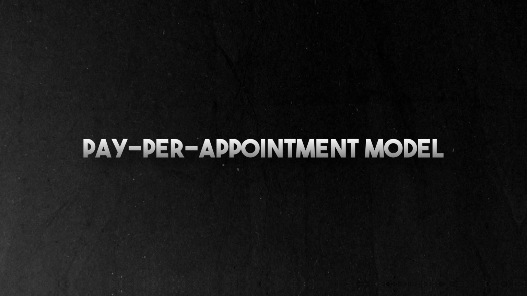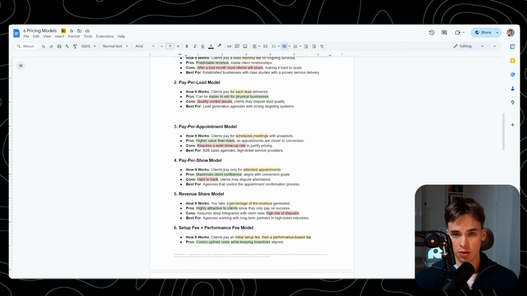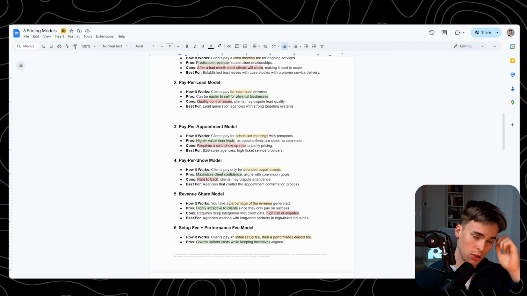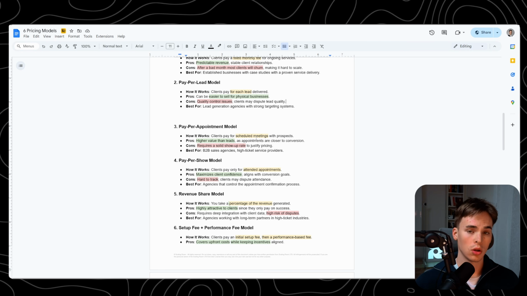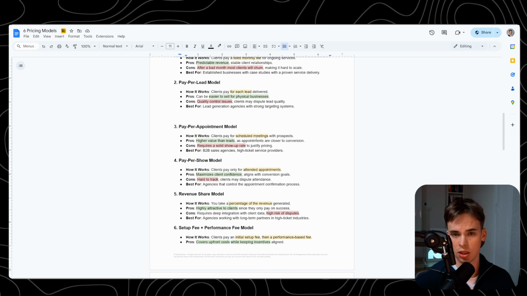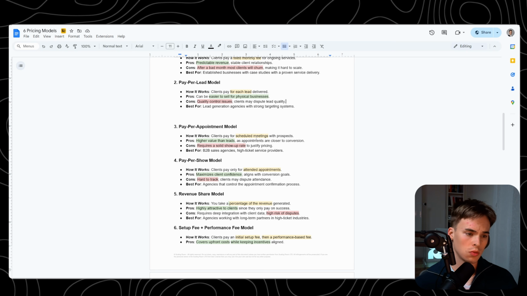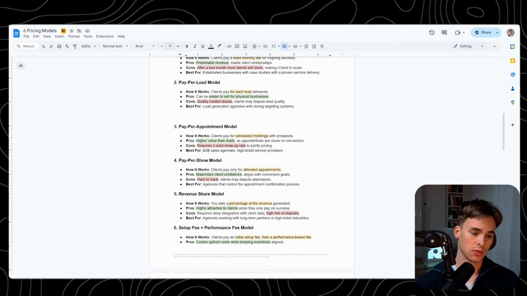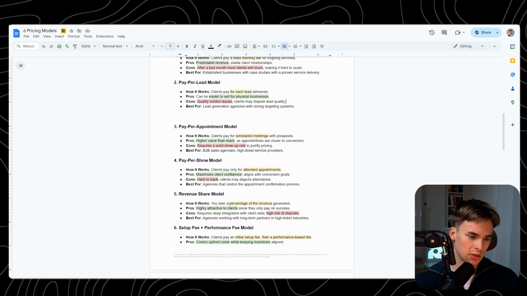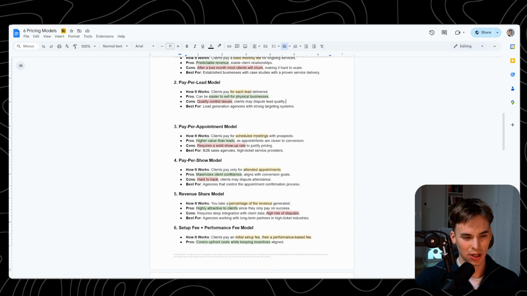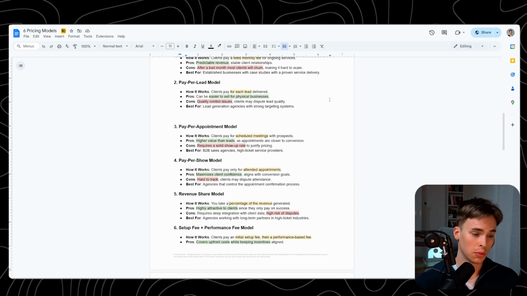Next is pay per appointment. Very similar to lead, except it's appointments. So you schedule meetings instead of leads. So you do a little bit more work. You actually convert the lead into an appointment. Again, same story, quality issue. Some people could say the lead is not qualified, they did not show up, same problem. You could just charge $200, $300. Again, depends on what the client actually makes. And then just agree to it before the actual payments and the agreement, that they're going to pay regardless of the quality of the lead, and everything is just priced into the model itself.